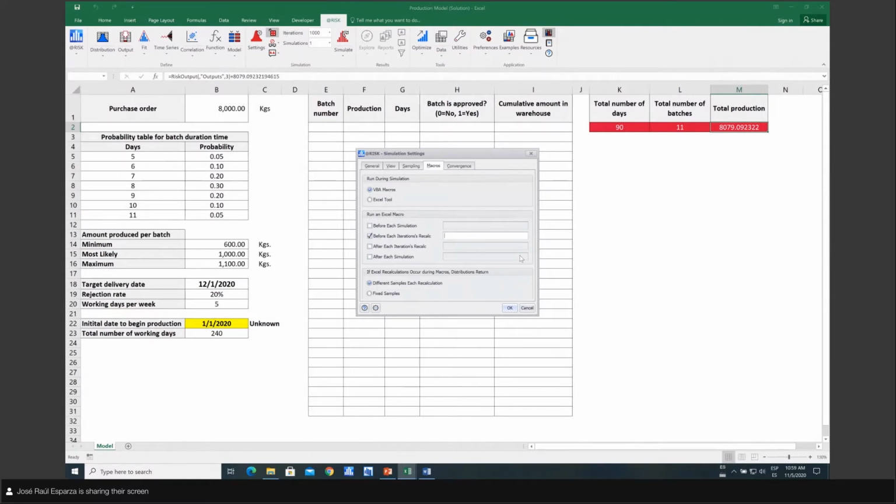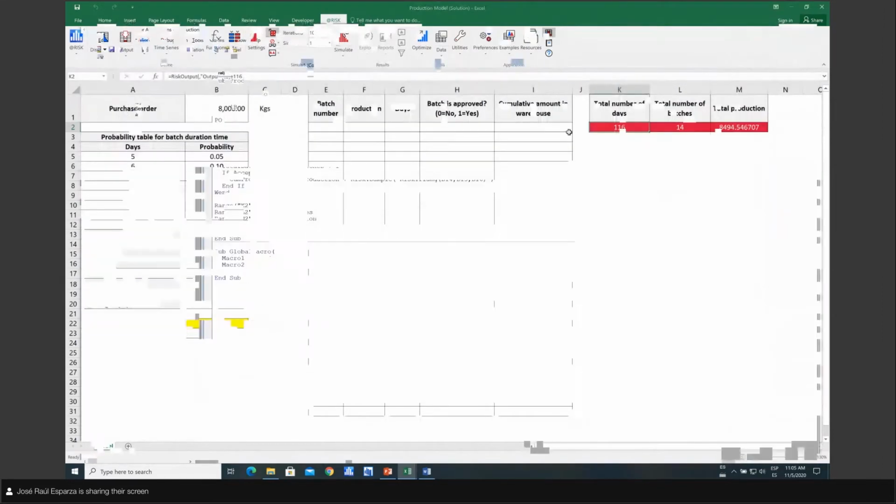Prior to running a new iteration, I have to recall that macro, which, by the way, was called production. And that is the last step I gotta take. I need to define what is the name that we have for the macro that will be run. Additionally, we can also define if the macro needs to be run after each iteration's recalc or after each simulation. But again, this is not the case. So the best way to proceed is run the macro, store the results, and run it again in the following iteration. That's exactly what we're just about to do.